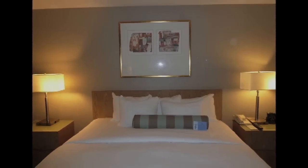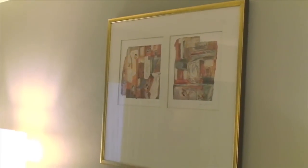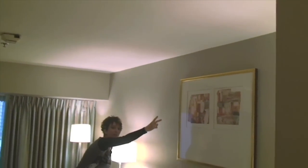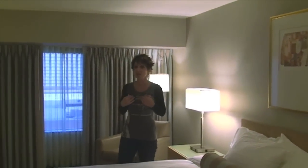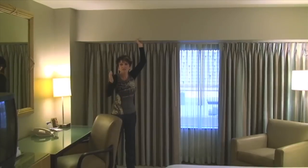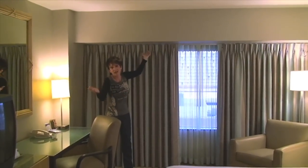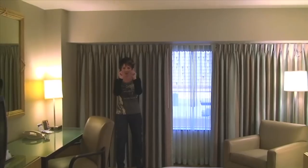They've done a good job with the lights that span the two sides and give a nice balance. But the piece of art over the bed doesn't really say anything — it doesn't have any color impact, and more importantly there's no light on it. One spotlight aimed right at it would have made that piece of art look so much better. But here's the biggest flaw that absolutely screamed at me when I walked in — look how low this ceiling is. I'm 5'4" and I can touch it. It just completely plays the room down.